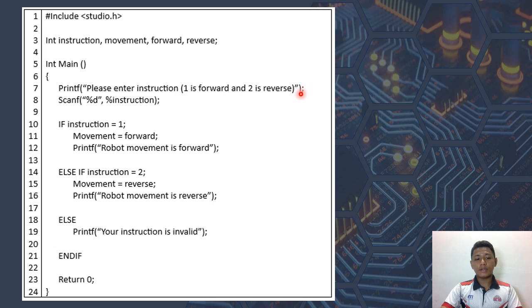And once the user has input 1 or 2, if it's 1, the robot will move forward. If it's 2, it will move backwards. Meanwhile, if it's anything else, the instruction is invalid and it will return 0.